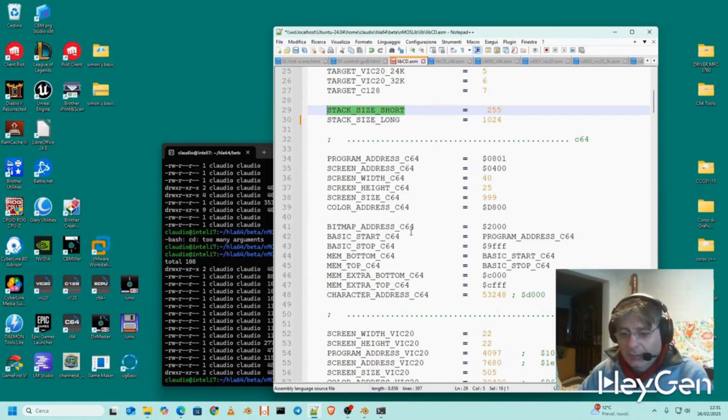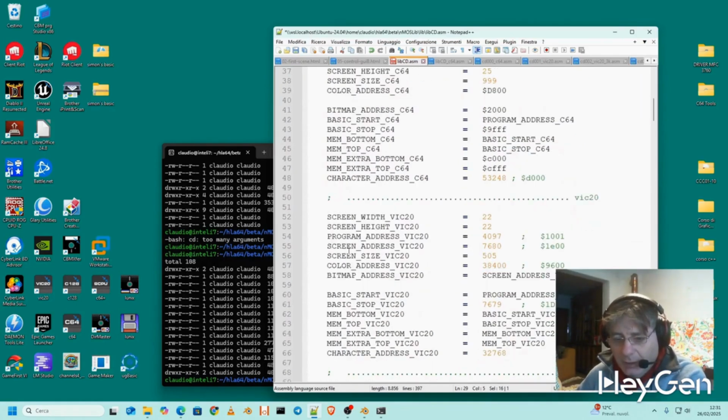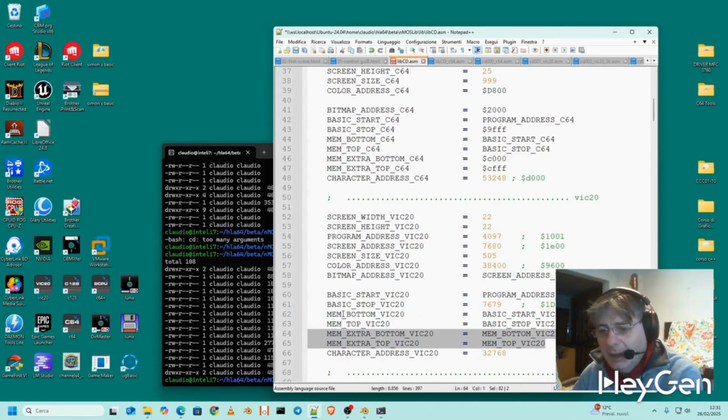Obviously here it is very limited for this part here. And as you can see also here in the part of the VIC-20. And this is regarding a 32-bit expansion that we will see later on. It is capable of using it and managing it correctly with parameters that will not essentially change.